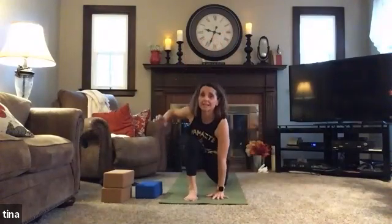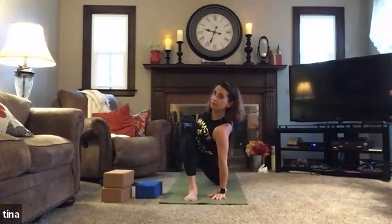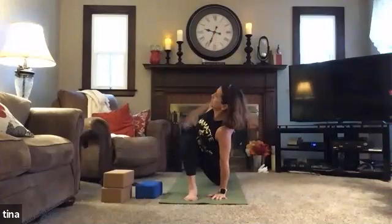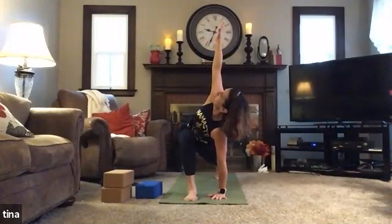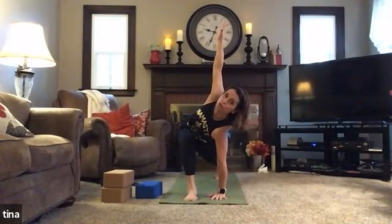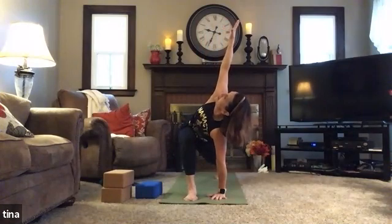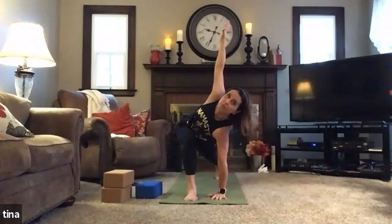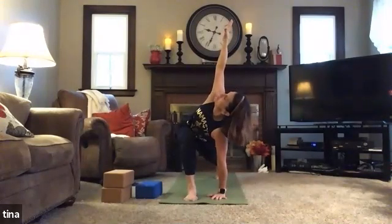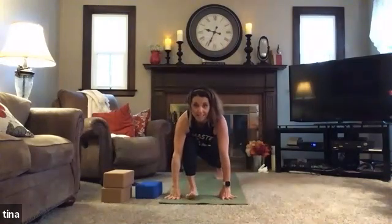Exhale, right hand, left hand to hip. Rotate to your left wall. Decide what you want to do with that top arm, hip, or reach up. Then see if you can lift that back knee off the floor. Push the floor away with your right hand. Nice. Exhale, lower down. If that back knee isn't lifted, see if you can lift it now.